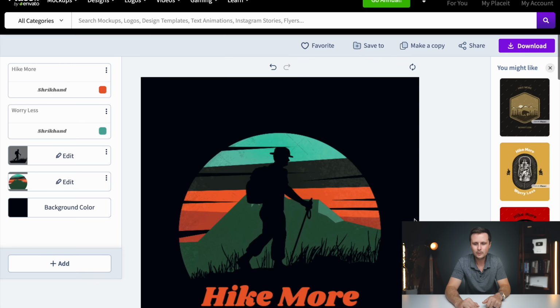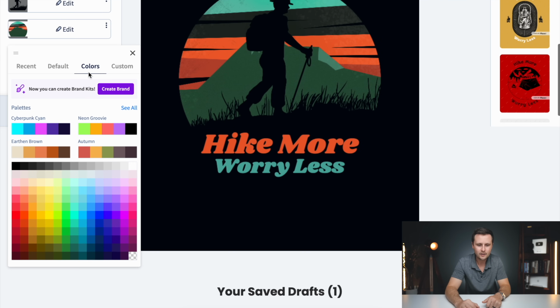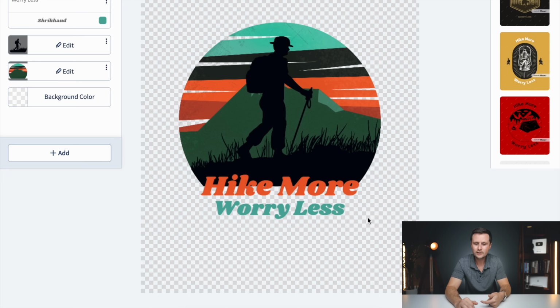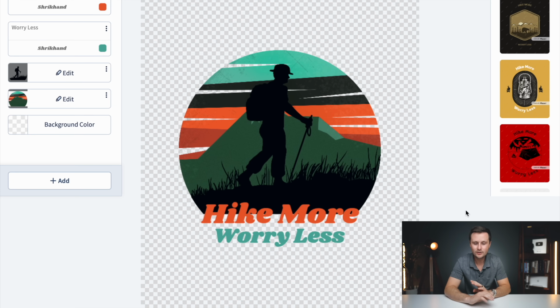Now, the last thing that we need to do before you click download is go to the background color and then scroll all the way down to the bottom. Make sure you're on colors and then click the checkerboard. What this is going to do is remove the background of that design so that once you print this on a shirt, it's only going to show the design that we created and not actually print the border or the actual rectangle around it. This means that this design can be printed on any color t-shirt, so that's perfect for print on demand. You can upload the design and have all different color t-shirts available, so whoever comes in and picks what color they want it printed on, it's going to print perfectly.